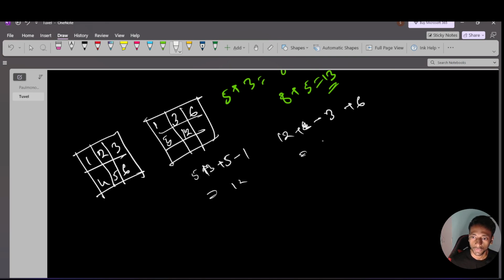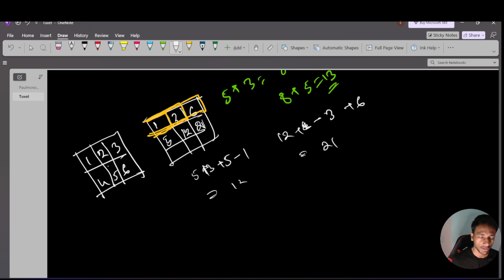So this will be 24 minus 3, this is 21. Clear? The prefix sum is clear. You can see that from 0,0 to 0,0 the sum is 1. Here it is indicating that from 0,0 to 0,1 the sum is 3, and this indicates that from 0,0 to 0,2 the total sum is 6. Clear? Now how can I use this prefix sum in this concept to optimize the solution?